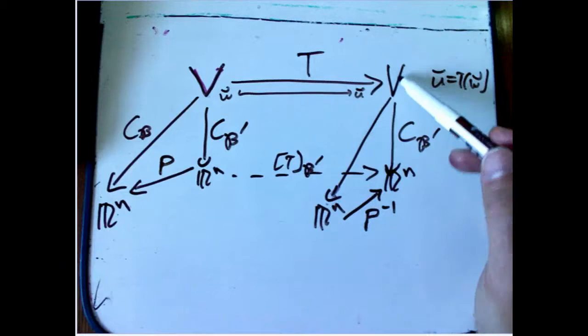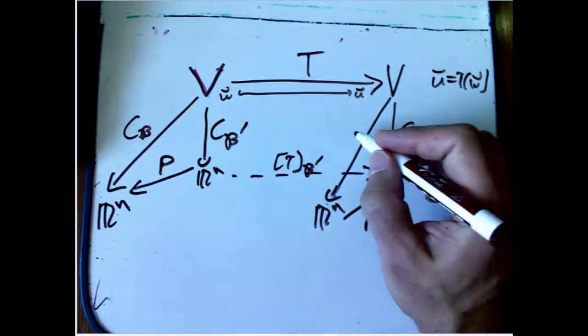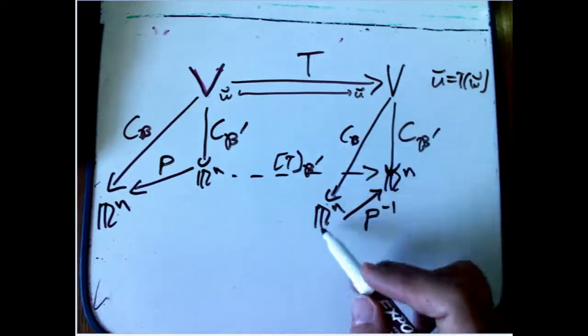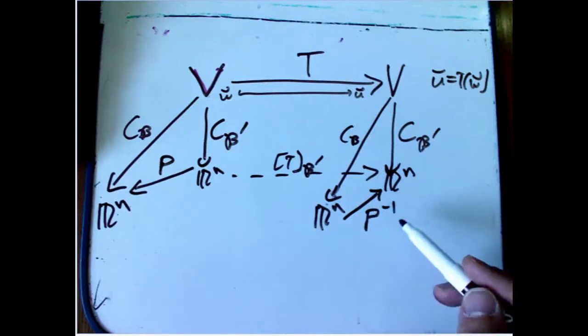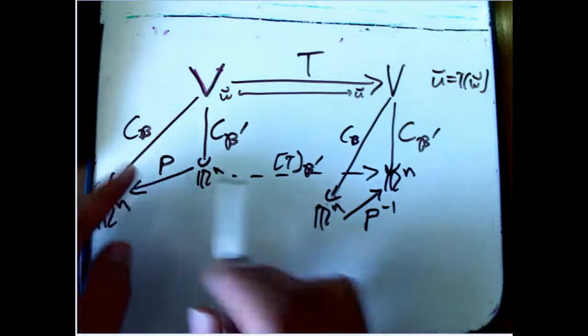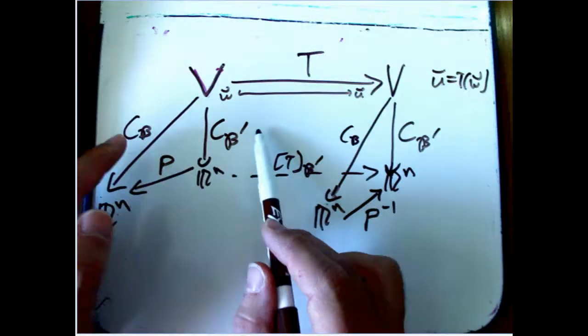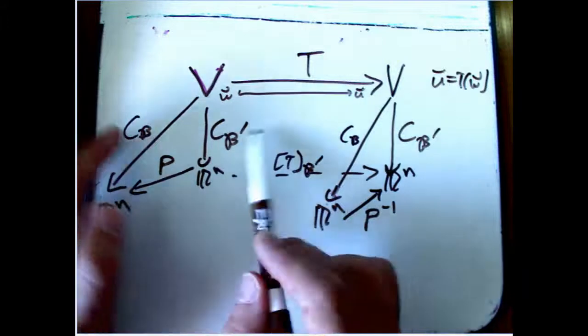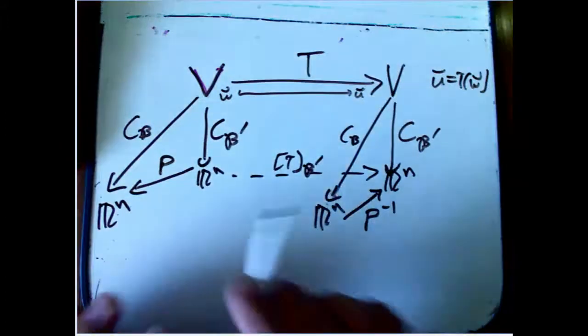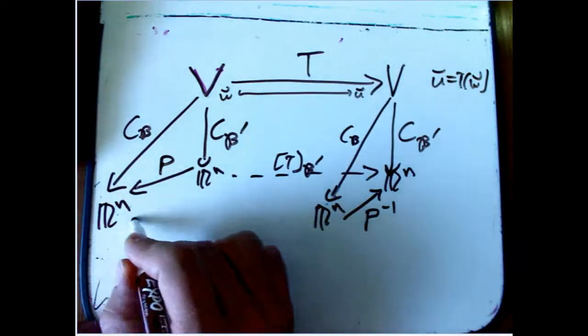If instead you take the Rn, the B version of it, rather, and then want to translate to the B prime version, hopefully that's pretty clear that you should use the inverse matrix, the inverse change of basis matrix. And which one's P, which one's P inverse is just a matter of convention of where you put these primes and how the labeling goes. But for what I've given you, it's the correct stuff.